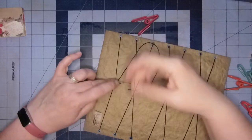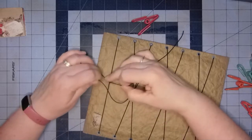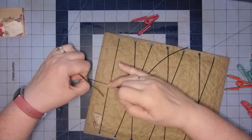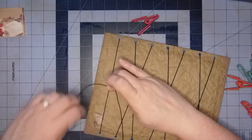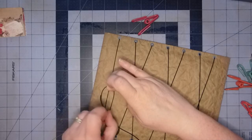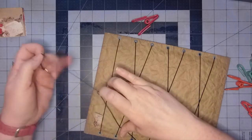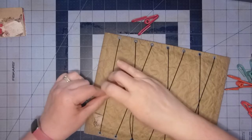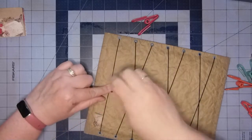All of a sudden, when you're trying to do something that you need another hand for, it's like your brain doesn't function properly. It's like, okay, how does a knot work? This over that, this under that. My goodness. Shouldn't be this hard, people.